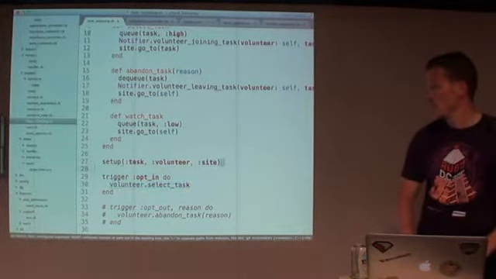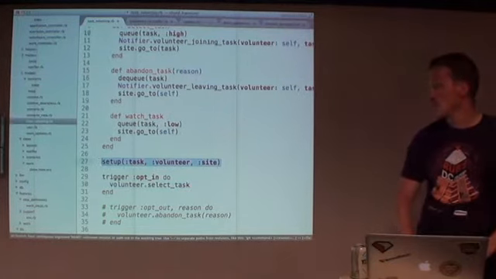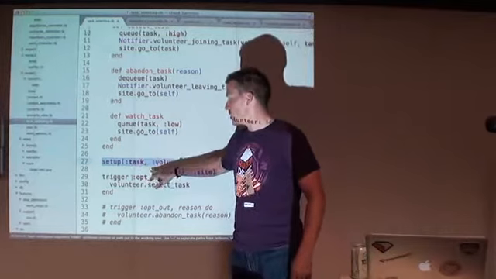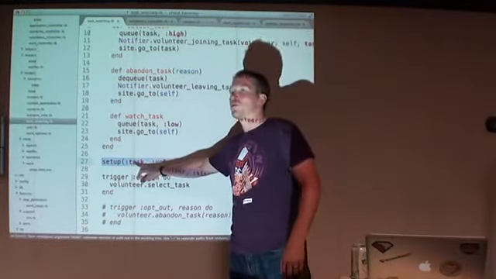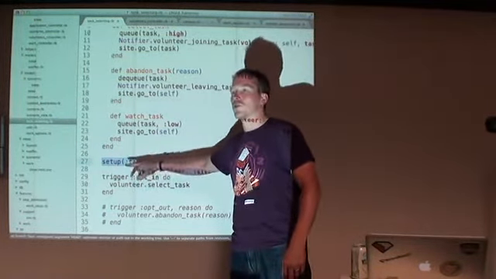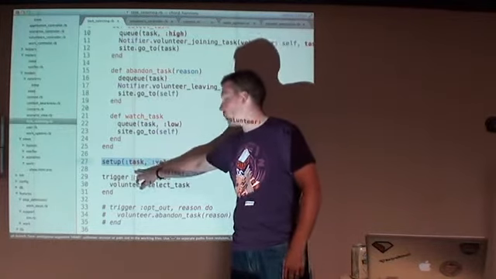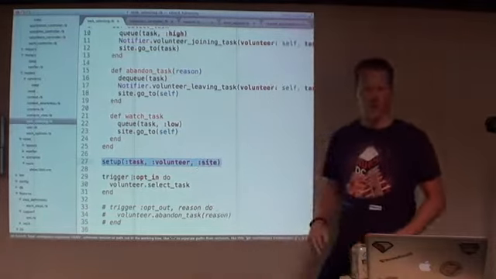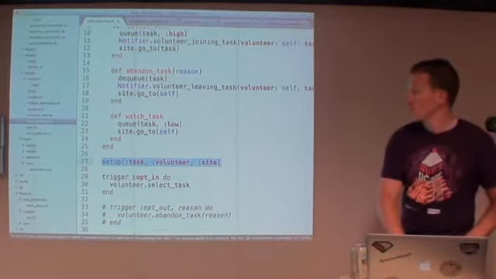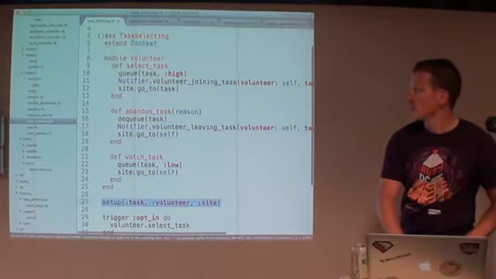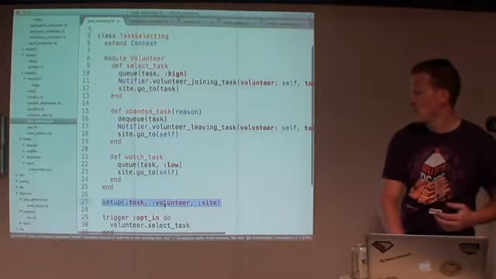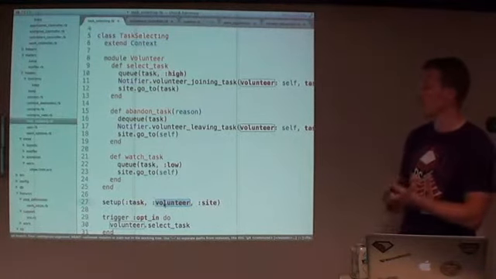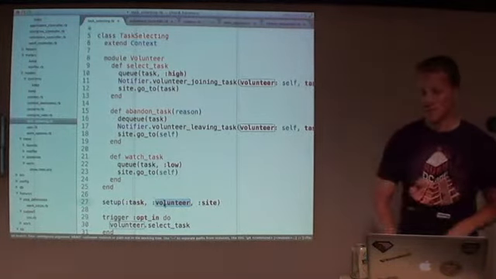Likewise here, what I'm doing with this setup is the initialization, where I'll be able to call new, and if this defines the initialize method, if I have a task module, it will extend this object, or use casting, cast it as, or whatever I want. If I have a volunteer module, it'll automatically apply it. If I have a site module, it'll automatically apply it. So that's why you see up above I have this volunteer. When this is initialized, it will set an instance variable to volunteer, add a reader for volunteer, and extend it with this volunteer module.